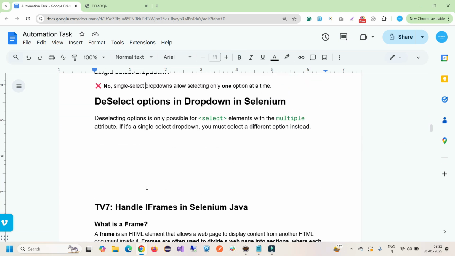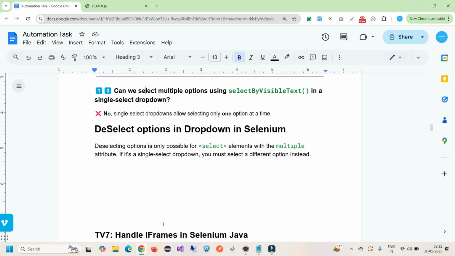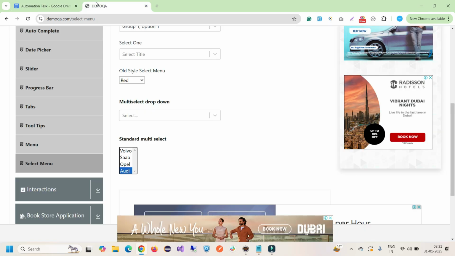I added this line into the document as well. Deselect option is only possible for the select element with multiple attributes. If it's a single select drop down, you must select a different option instead. Let's try to deselect some option.